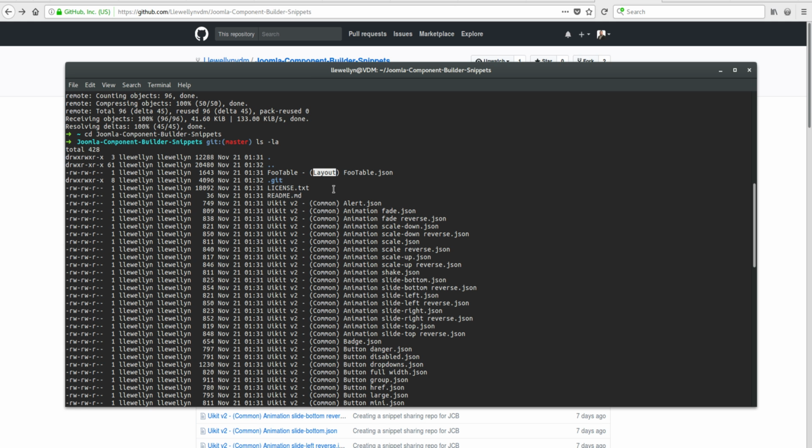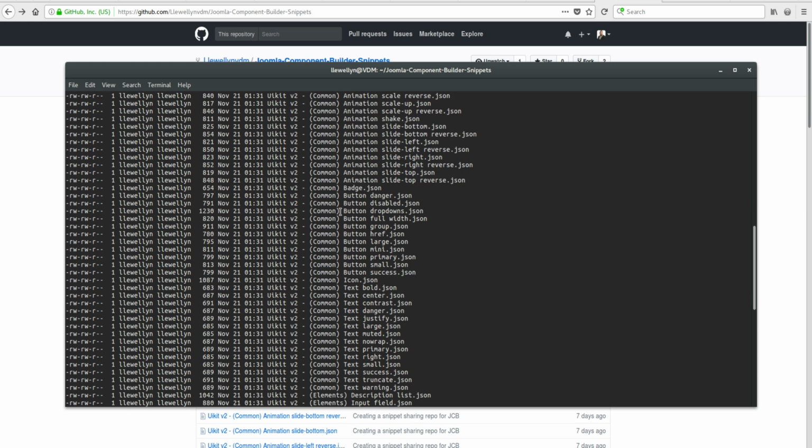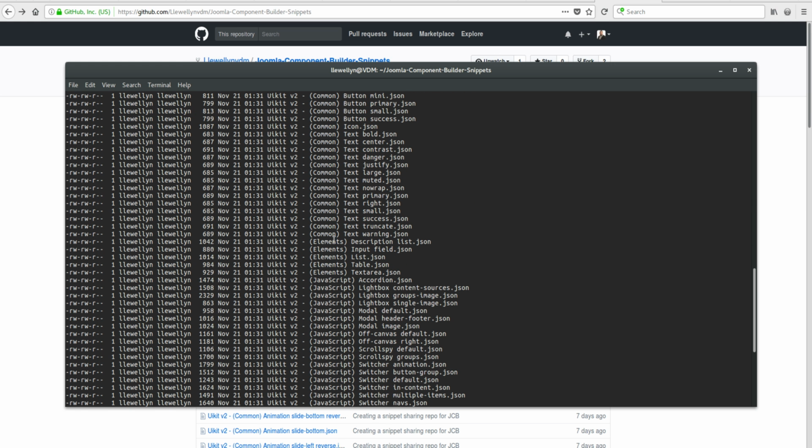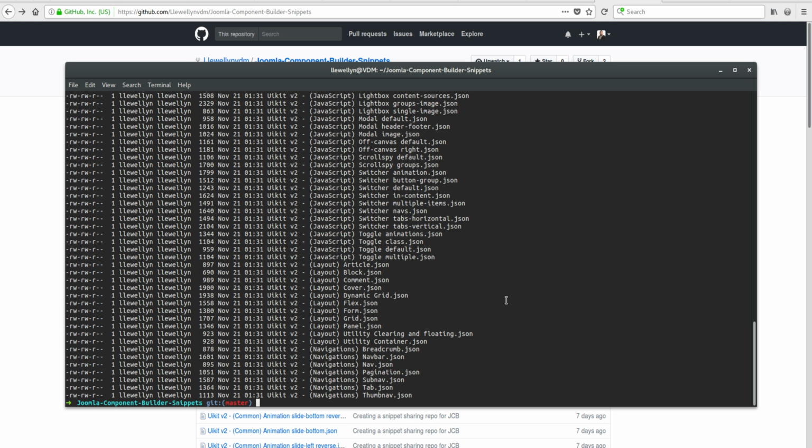The point is, I'm going to move this one to the tables, because it is a table, right? So that will be the one change I'm going to make. Then I'm going to add one snippet to the UIKit version 3. Since those snippets are still coming, I'll just add one as demonstration, and then I'll make a little change to one of these snippets just for demonstration. Okay, great, let me do that.